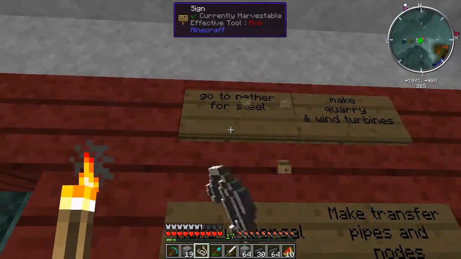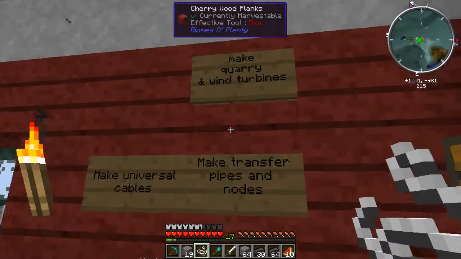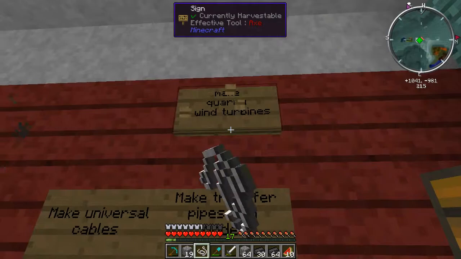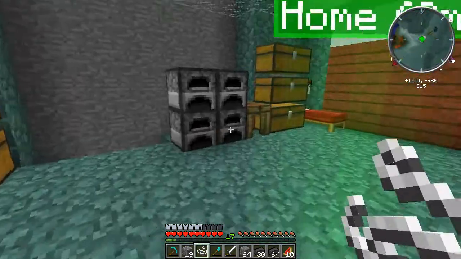I have to go to the nether for steel. I've done that, even though I didn't find very much. I need to get more, make a quarry and wind turbines. Okay, so in order to do that, I need my metallurgic infuser to work.